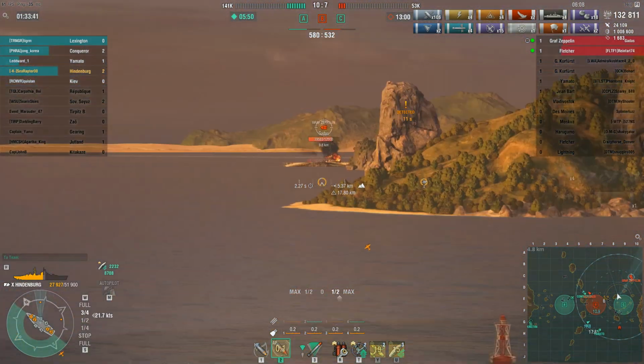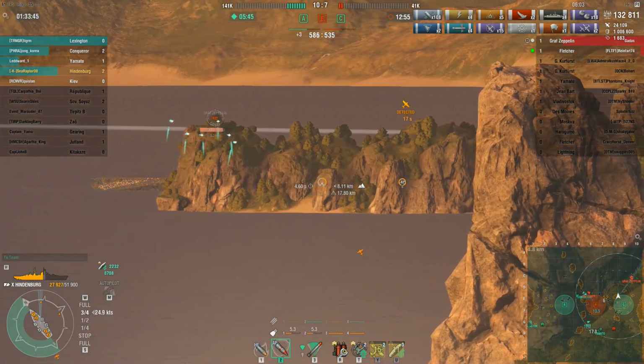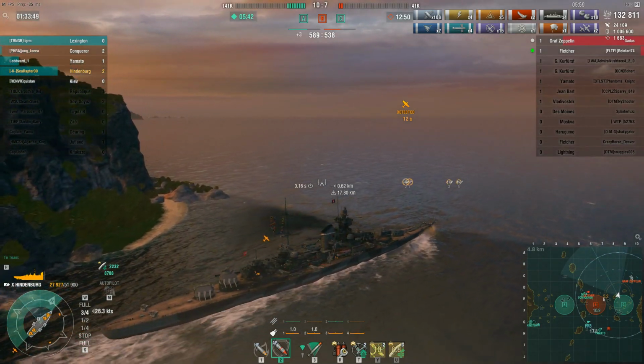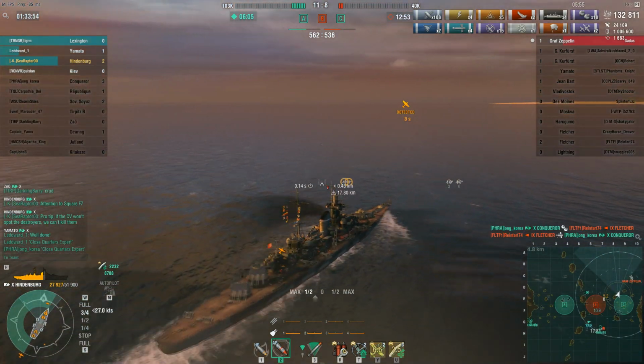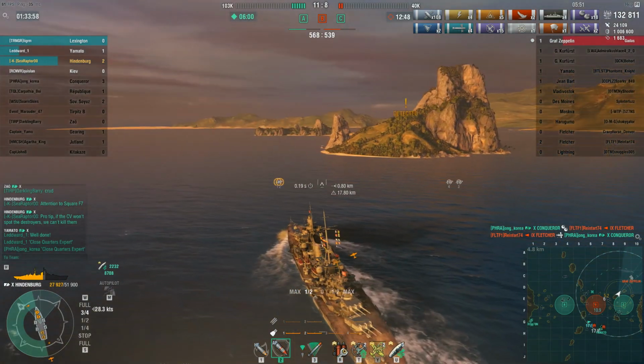Zeppelin's going to have hard cover in a minute, so I'm going to have to go root him out. Now, my assumption is he's going to go back behind this island and camp. So in a minute, as I continue to turn to starboard, I'm going to flip my guns, assuming I'm going to have to go around the south side of this island to root him out. There we see the Conqueror and the Fletcher mutually annihilate each other, which is bizarro world, but there you go. That's what happened.